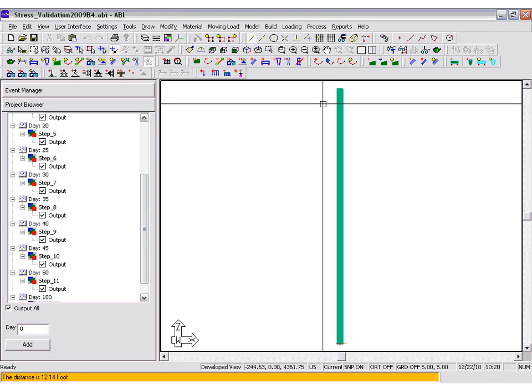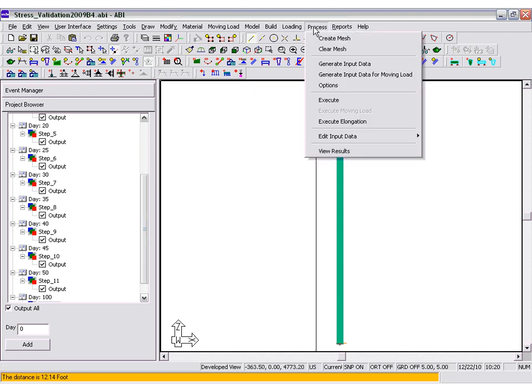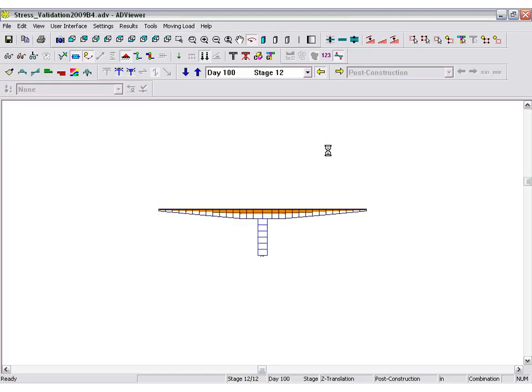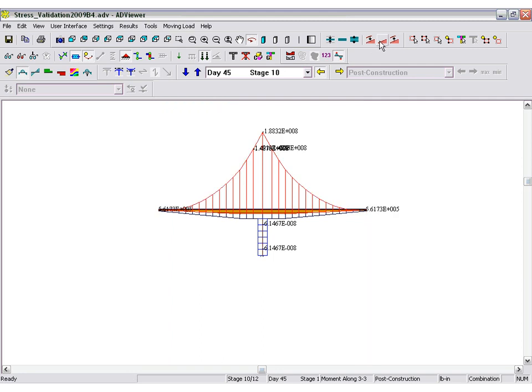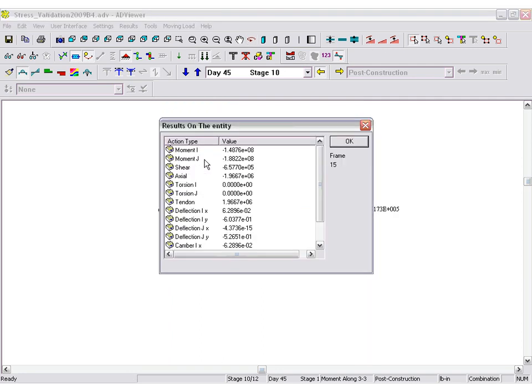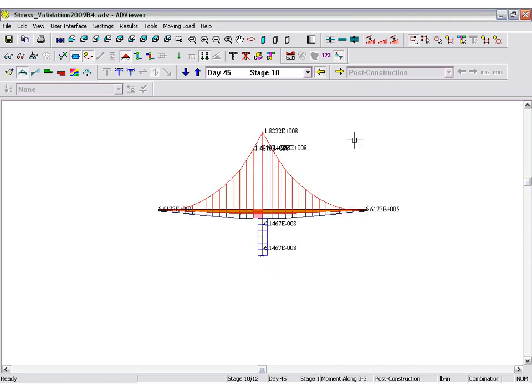Once the model has been executed for the analysis, we can go back to Process, View Results. We're going to scroll down to day 45 in the day browser. And reviewing the moment at frame element 15, we can see that the moment at the J end of frame element 15 is negative 1.882, which is the same as our hand calculations from the previous slide.